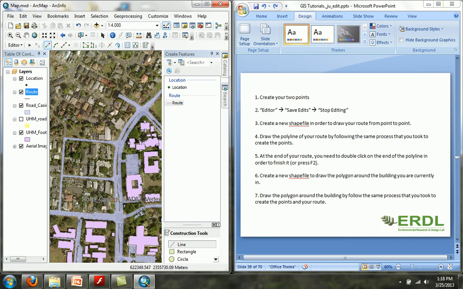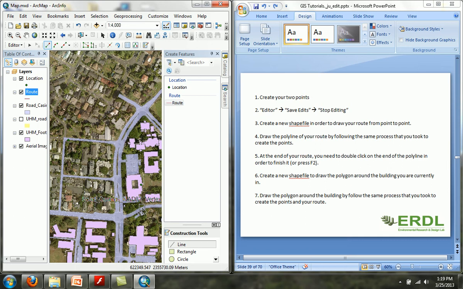Okay, so you right click on it. Then we're going to draw a polyline around the building. After I'm done, oh, I see. Yeah, you basically right click. Then start and save your edits. When you find the shapefile, can I use it as a location? It's there. And then stop editing. It's right there. So start editing.